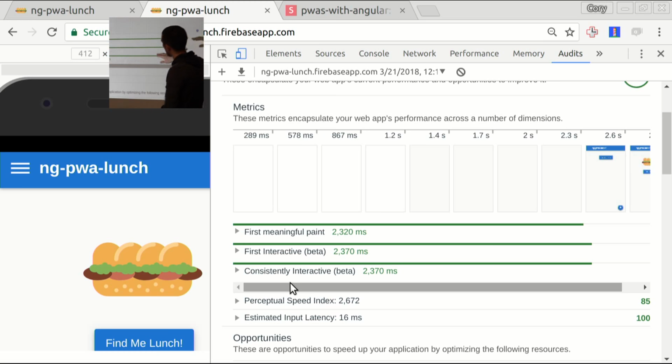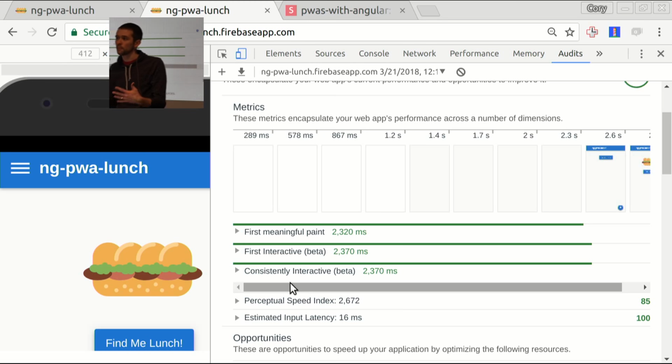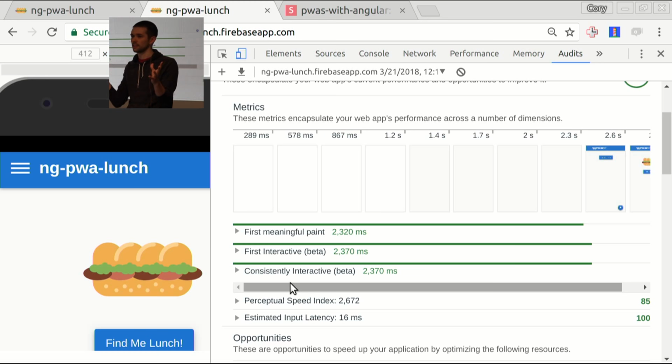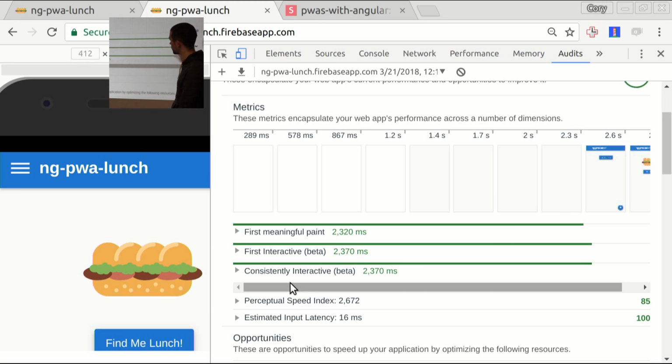It gives you how quickly you were able to get something to the screen, and then how quickly can the user interact. This is the other major part in performance. When we think of performance as how quickly can we get something to the screen, the other half is how quickly can the user start interacting with it. Pretty common, you go to say a news website and you get content immediately, and then all the ads and the scripts are downloading and it's just locked. You can't do anything. So it will try to give you some feedback about that.